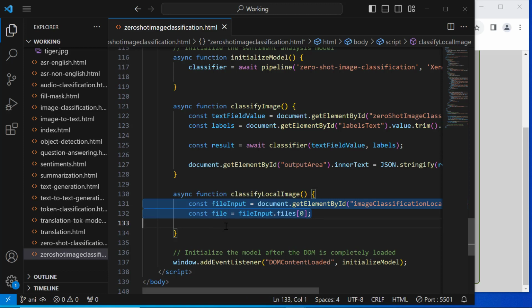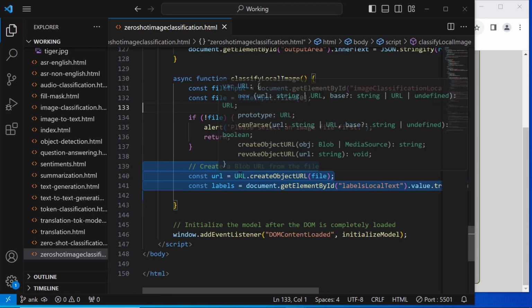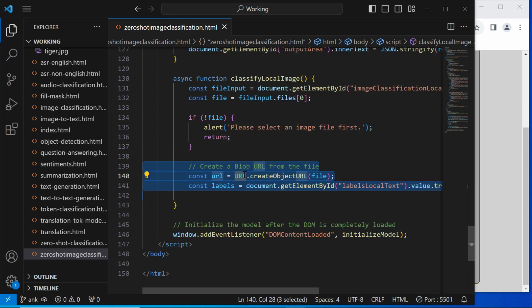So the file object contains the first file selected in the file input. I then make sure that a file is selected, otherwise I alert and return. Then I use the URL object in order to create an object URL from the file, which returns a URL that we can use similar to an online URL.